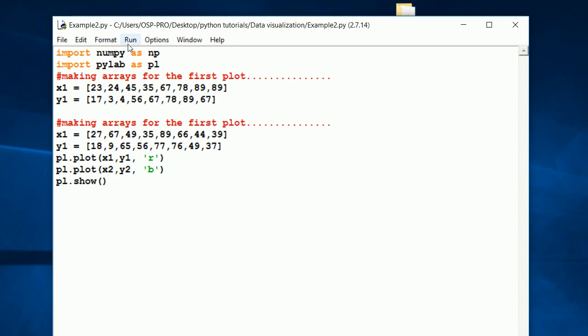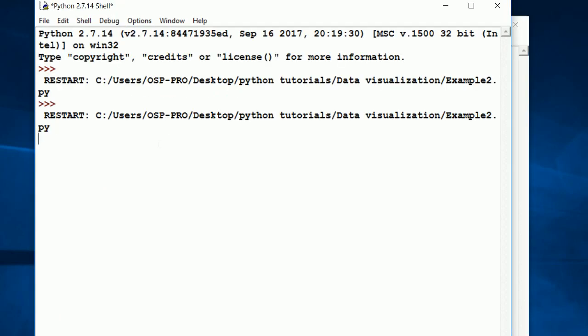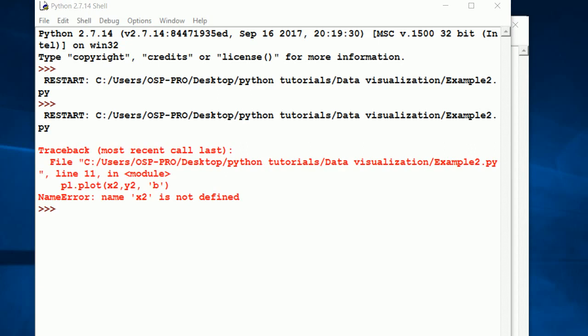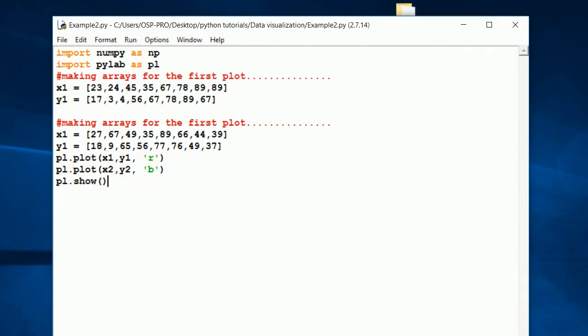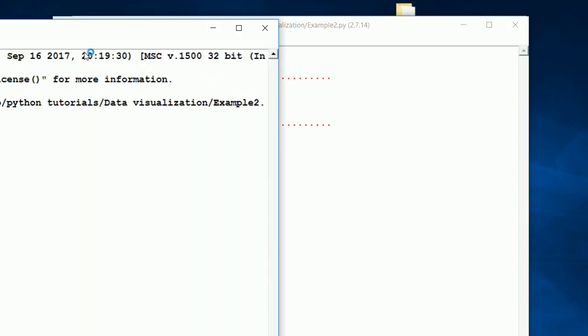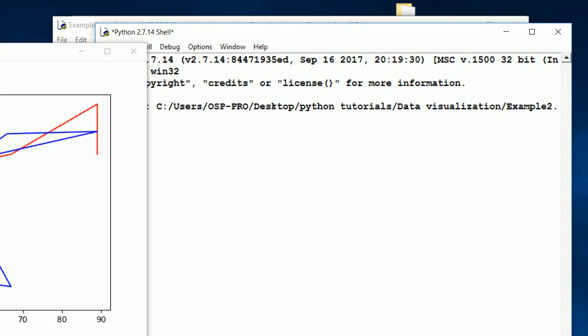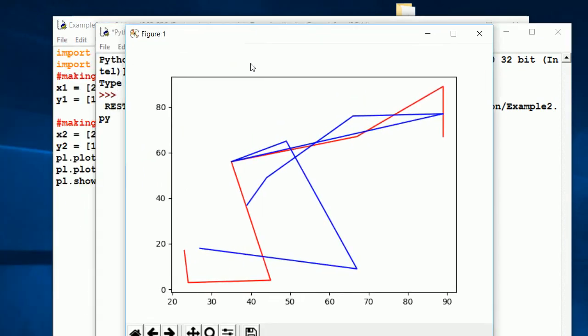If I come and cross check here and try to run the program, we shall discover that we have an error: something is not defined. So let me cross check that somewhere. Oh sorry, we have something here. This is going to be 2, this is also 2. That's where the problem was. So if you cross check again, I hope everything is as expected. I think you can see my graph and how it looks. That's how my codes tend to be.